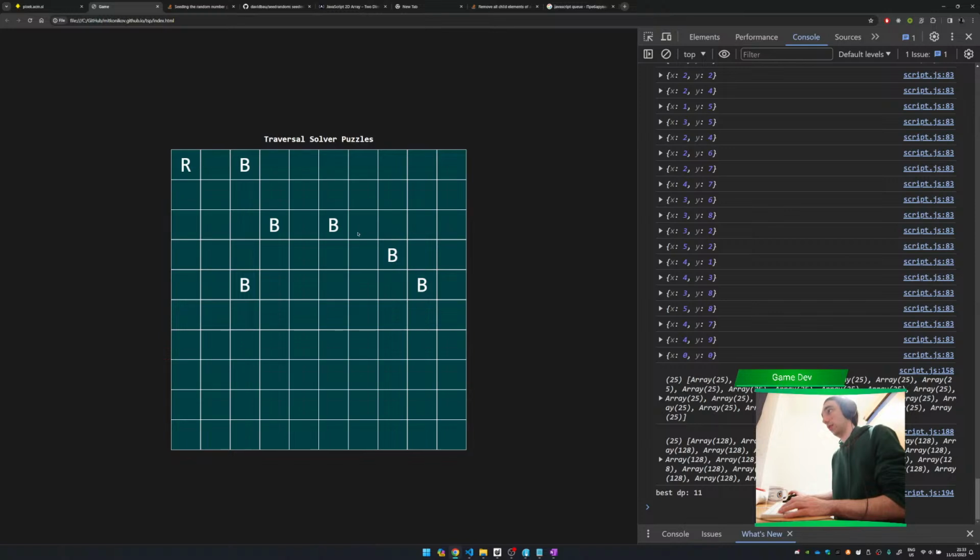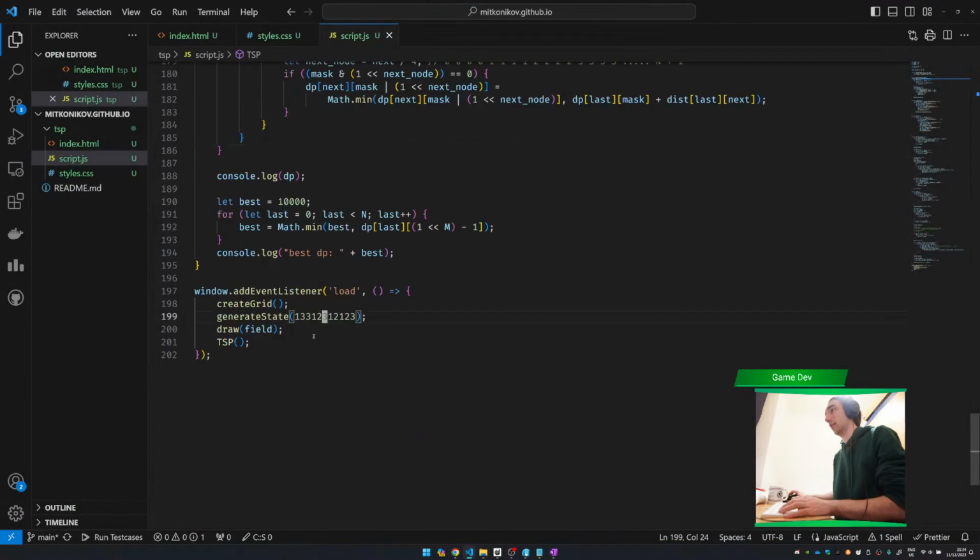Okay, so I think we have to show what the optimal path is, to have a function that draws the optimal path, just to test it out.